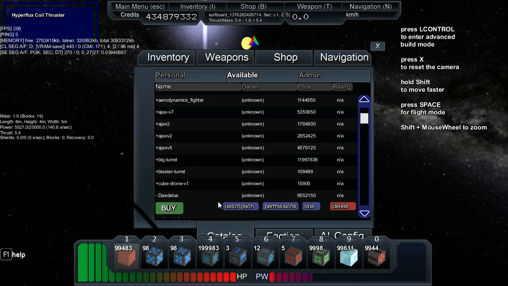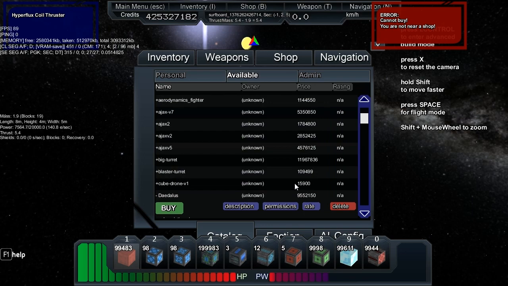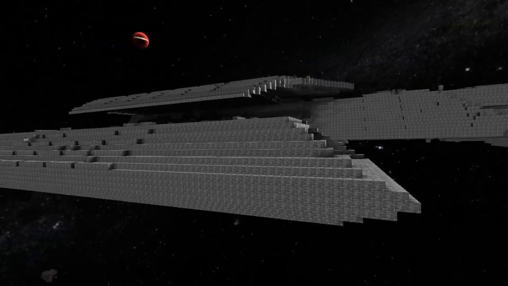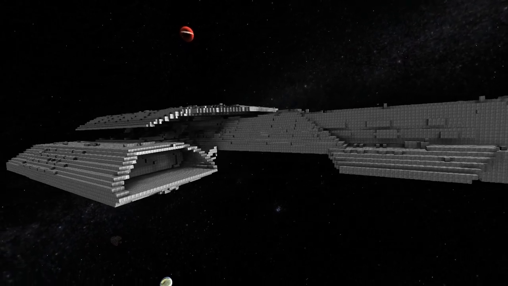So I'm going to be spawning in the ship that we were just working with. So that'll be the Daedalus. It's quite cheap actually, just over 6 million. It'll be interesting to see how big it's come out. Still got a bit of an issue with determining sizes. So anyway, here it is, the Daedalus. As you can see, it's converted across okay.